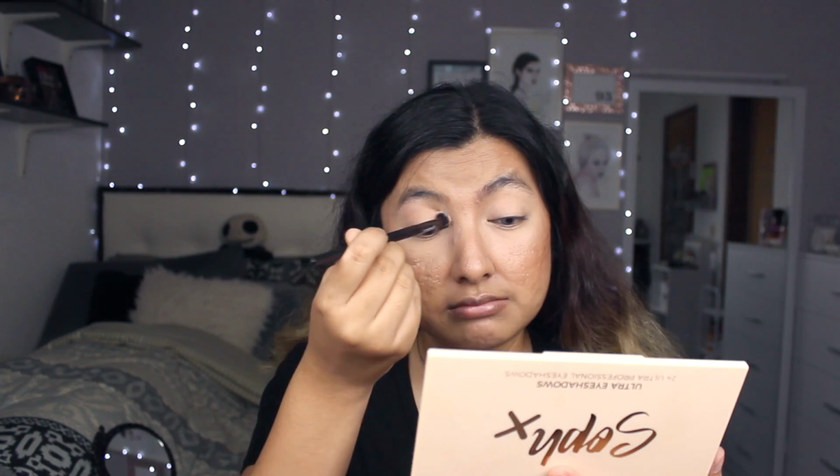So for eyeshadow, I'm going to use this Soft X eyeshadow. I'm going to create something very basic, just because I really want to try out brushes. I'm not really going anywhere anyway.